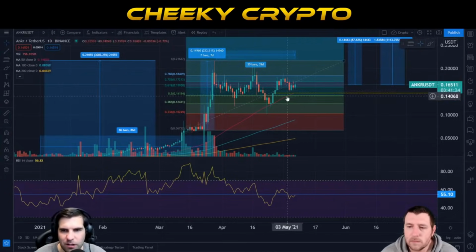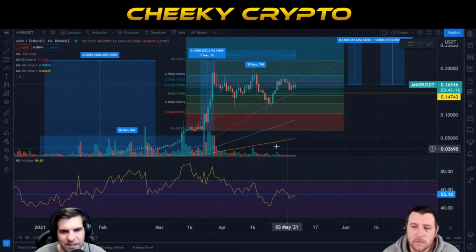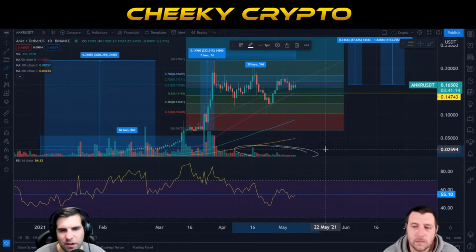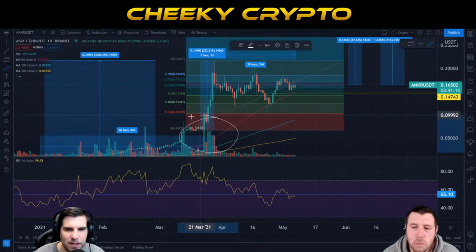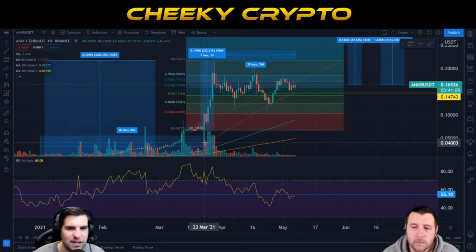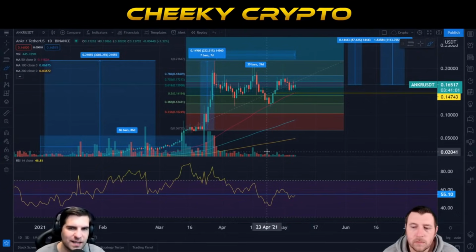Other than that, we are looking to continue to move to the upside, and we do have a little bit of a battle here just to get that all in place. With that being said, the volumes have now corrected to a really reasonable level. They are much lower than they were during the initial 7-day spike here. When we had that initial spike in ANKR, the volumes were very, very high. They have corrected and they've stabilized. So right now they're incredibly low and very, very well positioned to do some fantastic things.